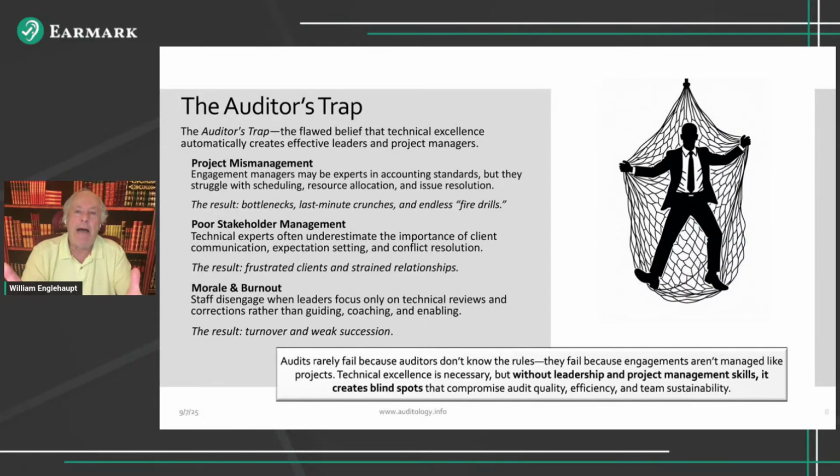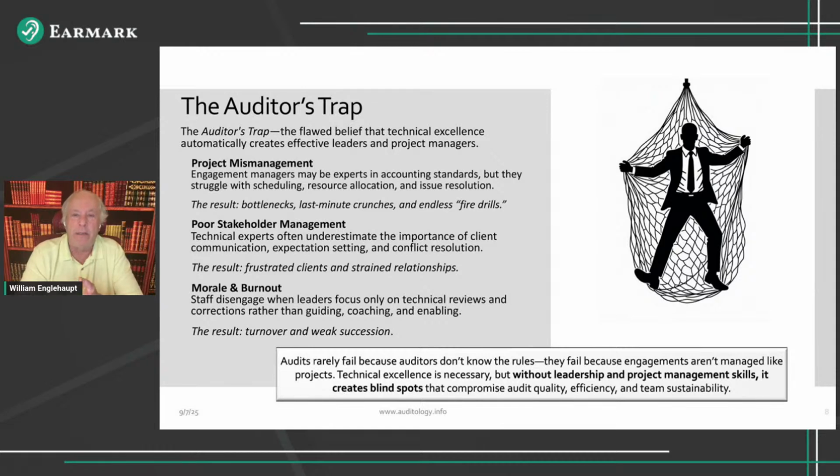And this is very common in fields that have a highly technical component along with a managerial or a leadership component. What we end up with is people that are technical experts, but they tend to be weak in those critical skills around leadership and project management. And it's not that they don't have the capabilities there. It's just the things that they're typically not brought on or put through as part of their careers, and they're not well developed as part of their audit training. So what do we end up with?